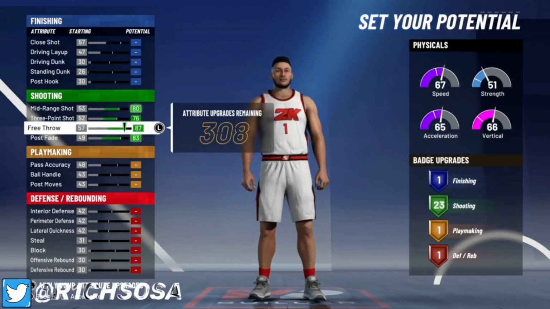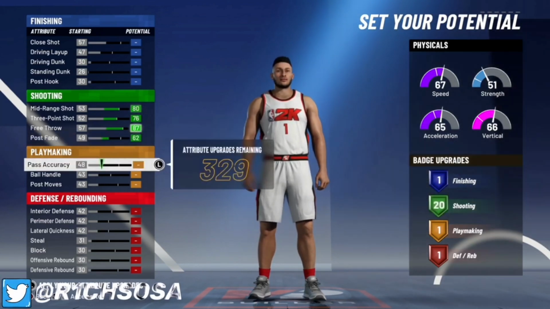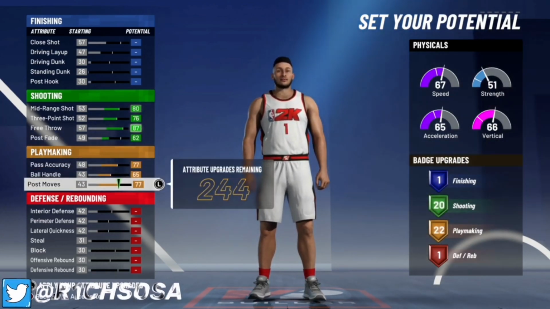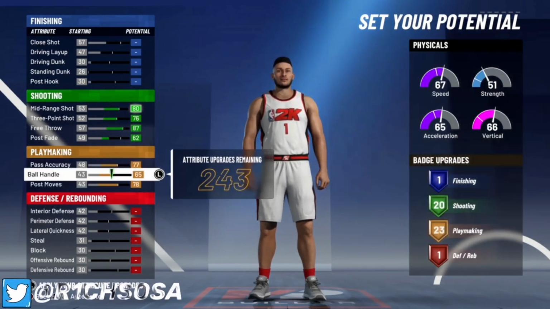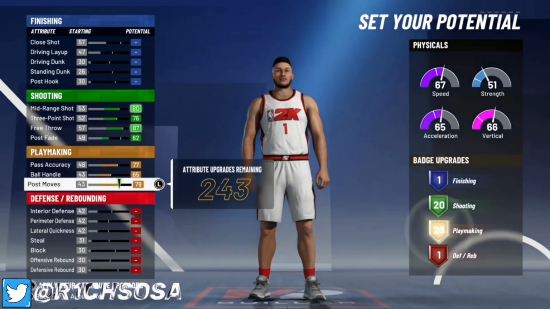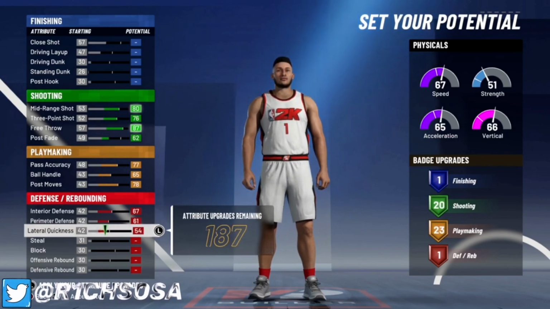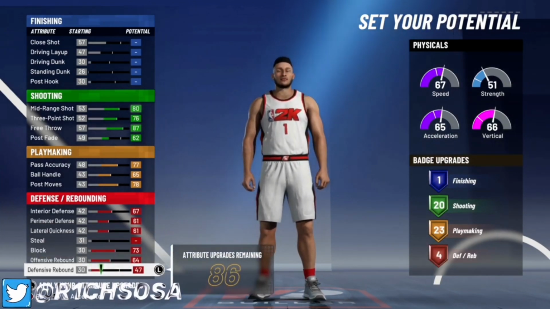So, when it comes to the shooting side of things, of course, we're maxing out the mid-range shot, 3-pointer, and the free throw, and then with the post fade, go with a 62 to keep it at 20 badges. Now, when it comes to the playmaking, go ahead and max out your pass accuracy, max out your ball handle, and then when it comes to the post moves, you can max this out if you want to, but you do not necessarily need to. If you do, we're getting 23 badges, which is honestly very solid for this build.